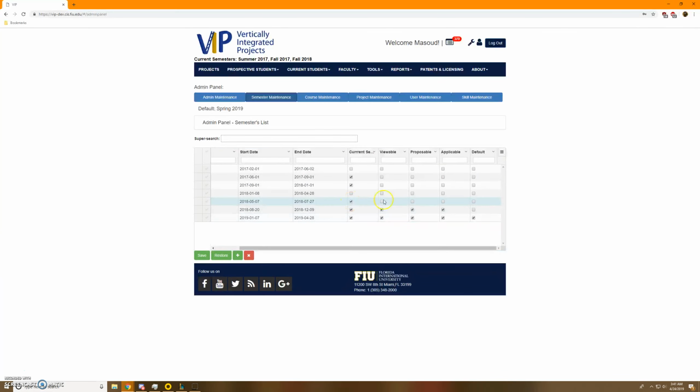Next we have course maintenance. We can add courses using this button, and we can type in whatever information we want for semesters. But more importantly, we can upload course data through here.